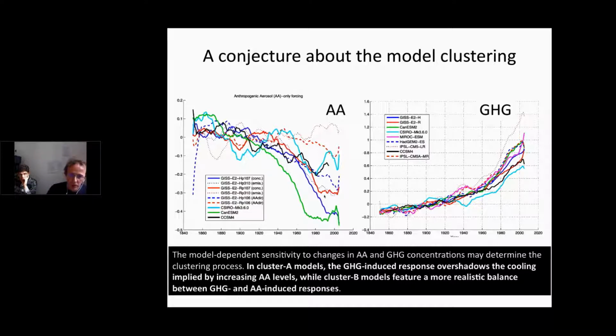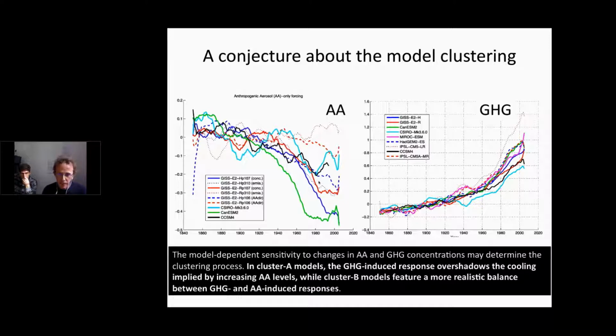And this might determine quite a large spread in the model behavior, whereas the response to greenhouse gas forcings is much more uniform. But the aerosols seem to be the ones that determine the widest uncertainty in the response, and depending on how individual models respond to aerosol and greenhouse gas, a model may finally end up in one cluster or in another one, because it might be that the greenhouse gas forcing is more effective than the aerosols, or vice versa.